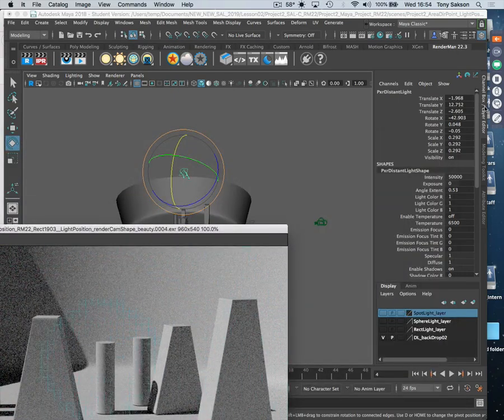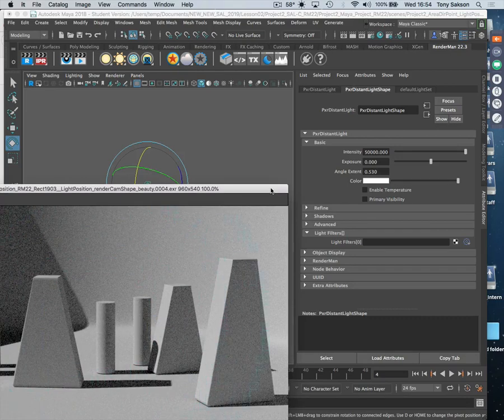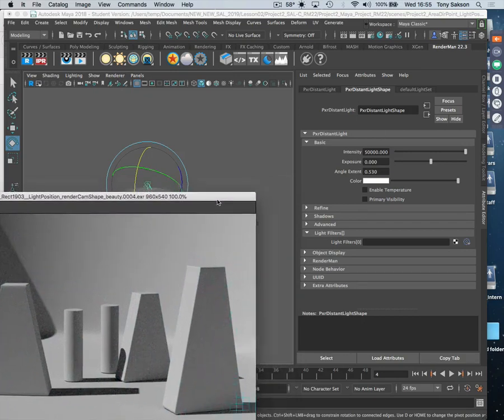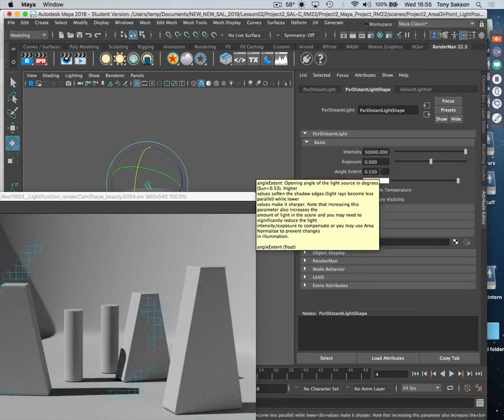Okay, so for this light, the shadows are controlled automatically by the direction of the light. Now, those are fairly accurate to the sun's shadows. Sun shadows really are not that soft, except when the sun is really low in the sky and the shadows are super long. So generally, the shadow softness is controlled by angle extent here. But here's the thing, if you adjust that, it's just like adjusting the size of the light. It's going to make it brighter, and you have to normalize it. But with the sun, you don't even have to worry about it.